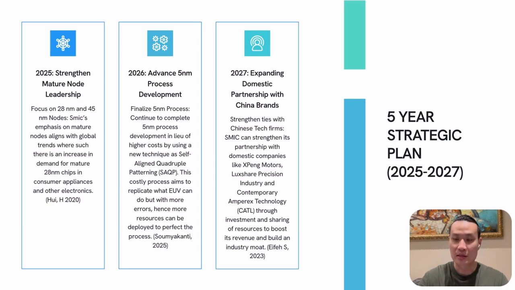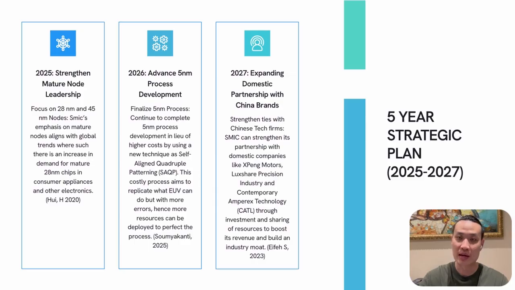In 2026, the company aims to finalize its 5nm process technology. This is a big move, even though they are doing it without access to EUV tools. By using advanced DUV equipment and partnering with local firms such as Huawei to push forward, it will cost more, but it will give them a competitive edge at home.